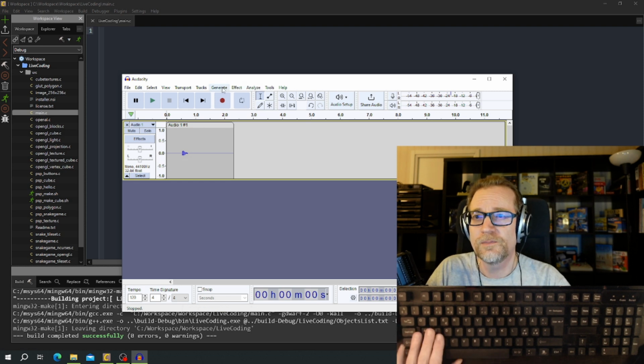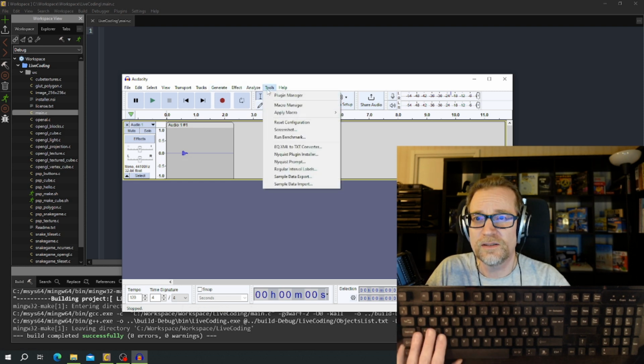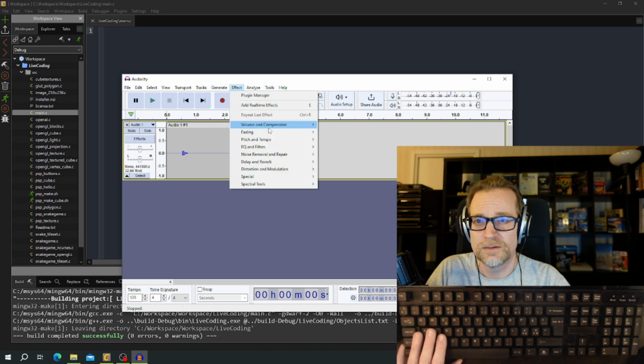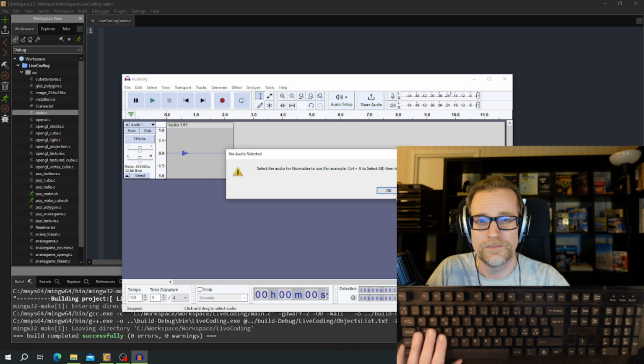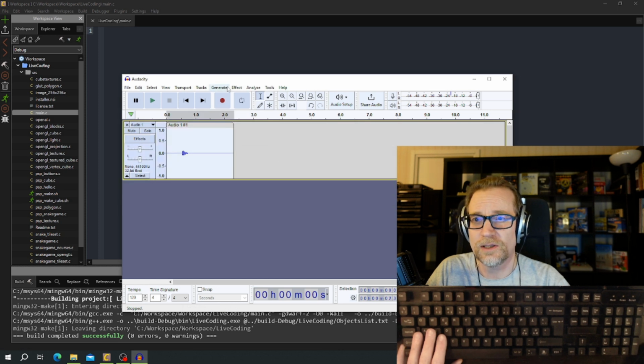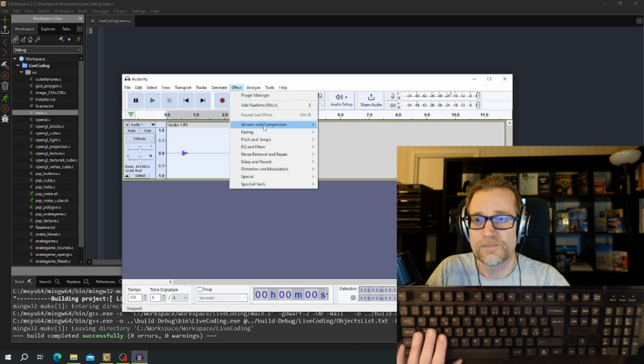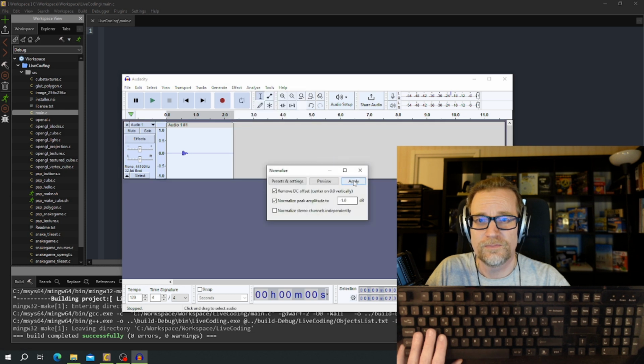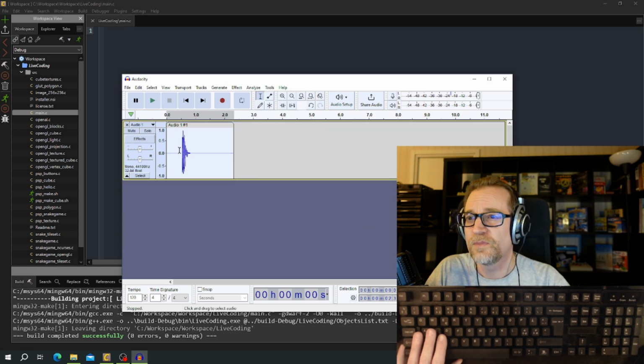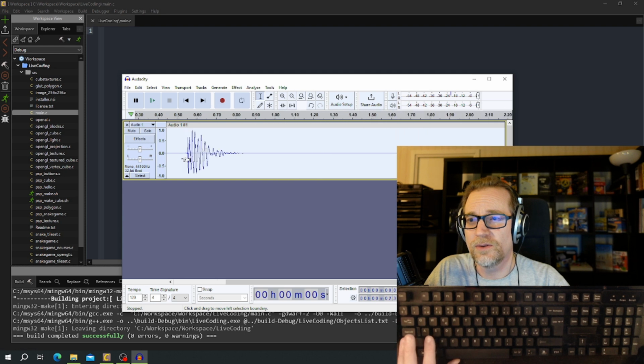It's really tiny, so there's a tool for that somewhere. Going to normalize it. Oh, we need to select it first. Okay. There we go. And then we need to cut out what we do not need.